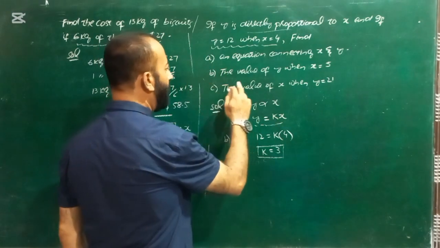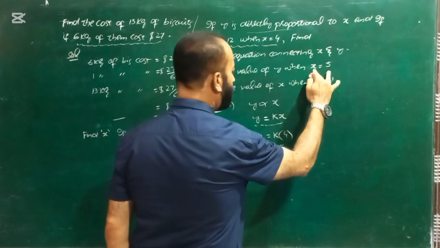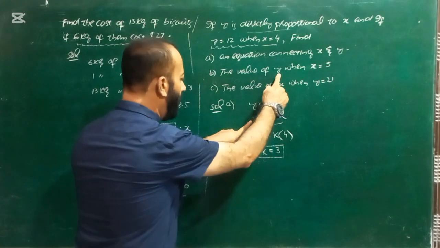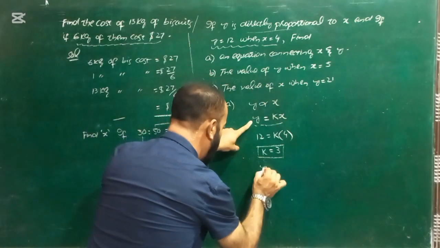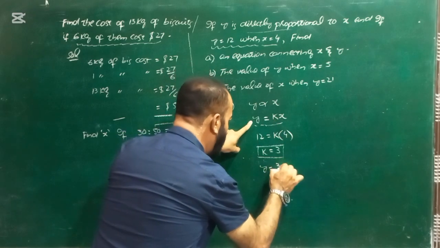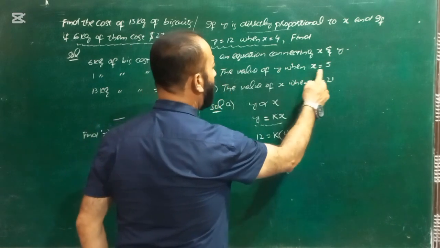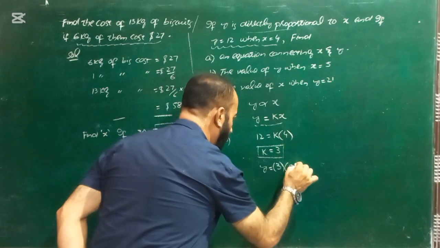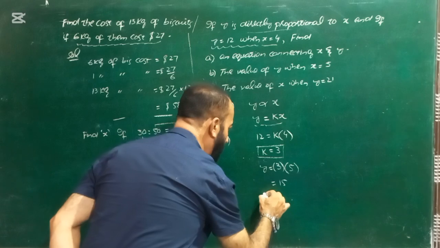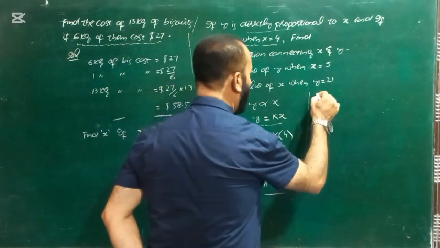And in B part it is given that y is the requirement when x is 5. So now we will use this equation again. Look now, y is missing, that y is the requirement. k is 3, we will put 3 in place of k, and x is given, that is 5. After solving it, y's answer will be 15. So this is B part. And look now, C part.